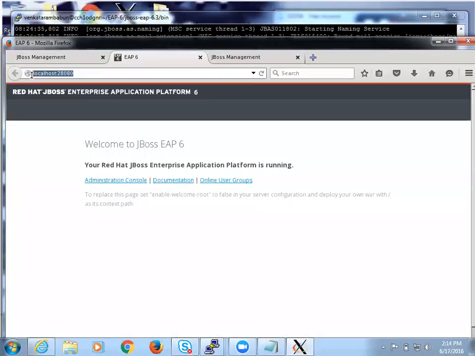The native port is for the command line interface. Whenever you are going for the command line interface, you have to use that one. Whenever you are going for the management console, you have to use 9990. Whenever you are accessing through a web browser, then 8080. These 3 ports play a major role in this XML file. The other ones are secure ports, 8443, 9443.